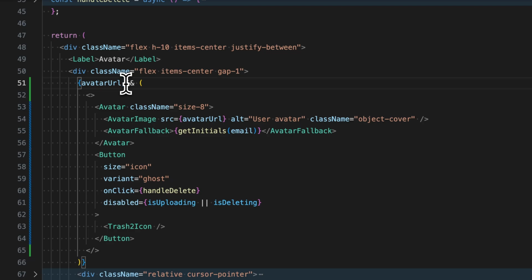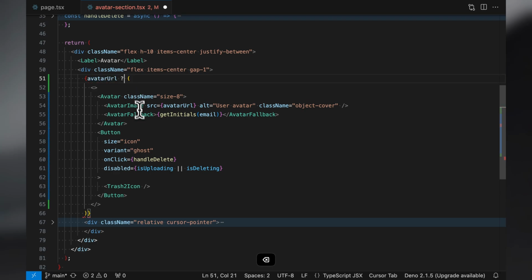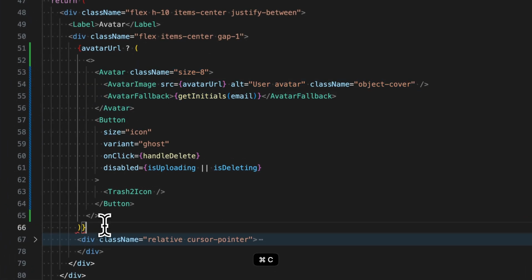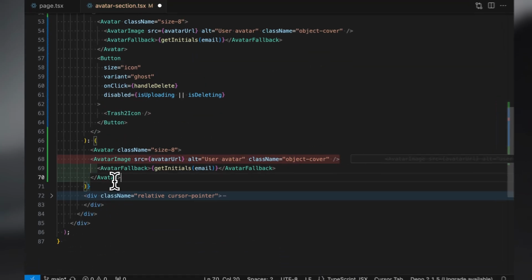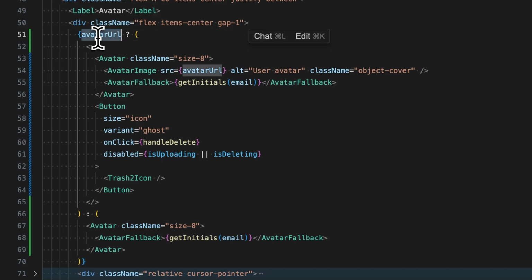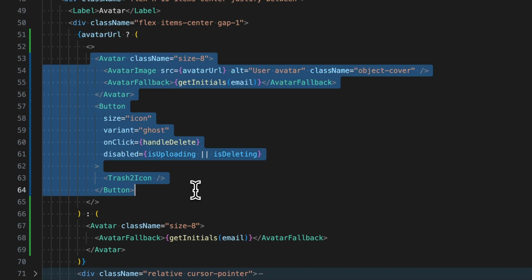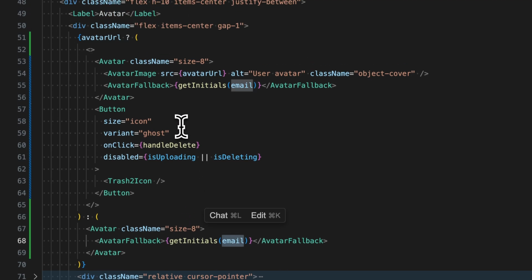So if the avatar URL is present, we're showing this, or else we can just show the fallback over here. I'll remove the avatar image. So if the avatar URL is present, we are showing the avatar and the button, or else we're just showing the avatar with the fallback image.